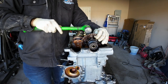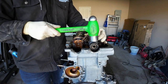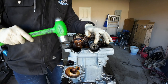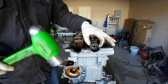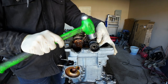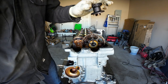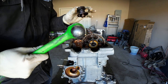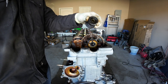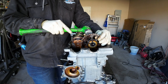Again, I'm gonna be pretty gentle. I'm not like beating the crap out of this. Okay, so this drive gear for the distributor, that's gonna come off first. So I'm just giving this a couple taps till she finds her way. There we go. I don't have a soft tip hammer, so if you do, use that, don't use this. And if you're gonna do it, just real light taps. You don't wanna mar this surface because this is what the distributor meshes with and it's gonna cause some problems. Same concept, super light taps.